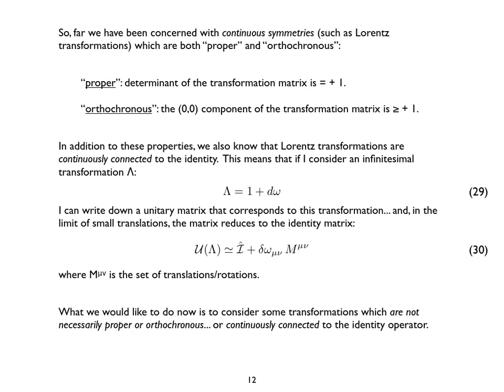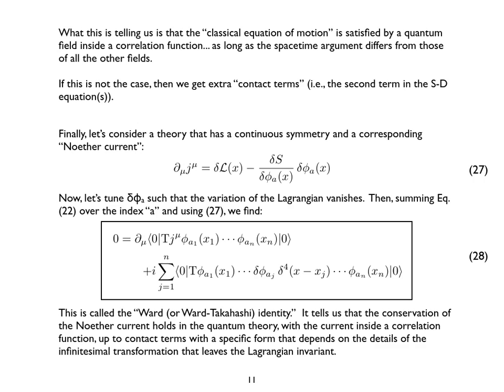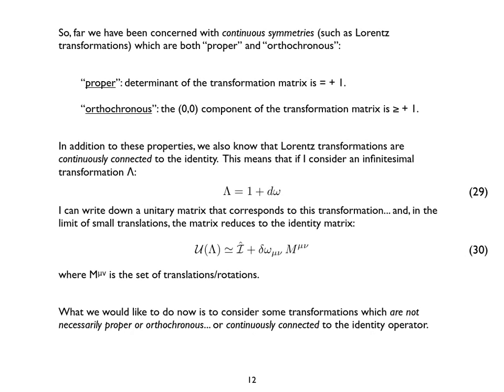Okay. So that's all I want to say about continuous symmetries. And like I said, we'll come back to it more and more as we start to construct other theories. Now what I want to talk about are discrete symmetries. We know from quantum mechanics that there's two very famous discrete symmetries. One is parity, and the other is time reversal. But we have those same guys in quantum field theory.